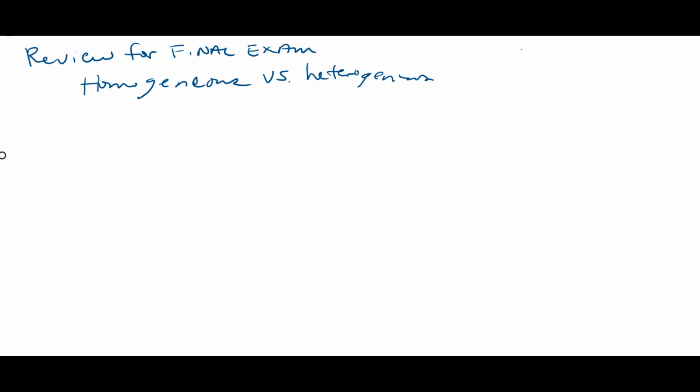So homogeneous versus heterogeneous means whether the thing you're looking at looks the same top to bottom, side to side. That would be homogeneous, like the same color top to bottom, side to side. And it looks exactly the same in any place you look in the container. That's homogeneous. If it's heterogeneous, you're going to see different things in the container you're looking at, like particles. You'll see particles or you'll see phases.